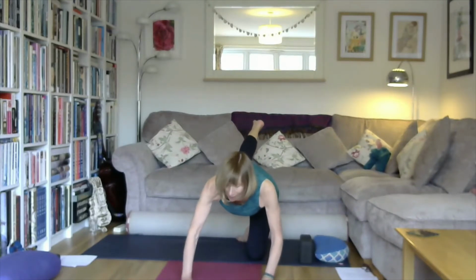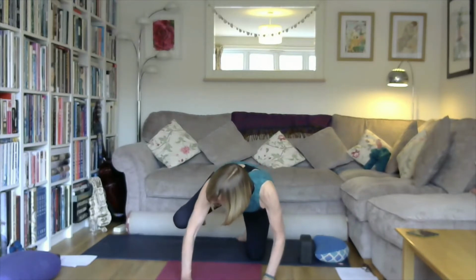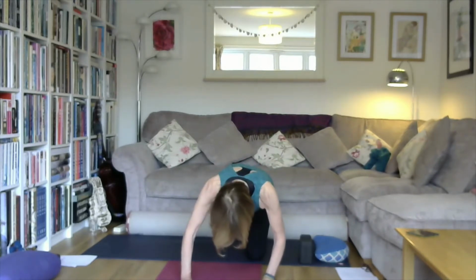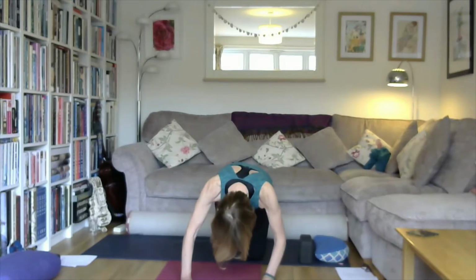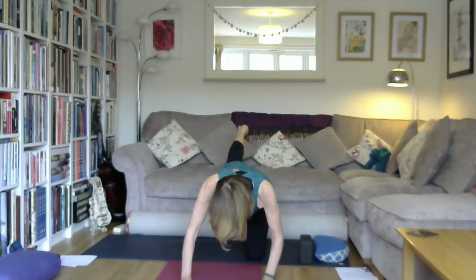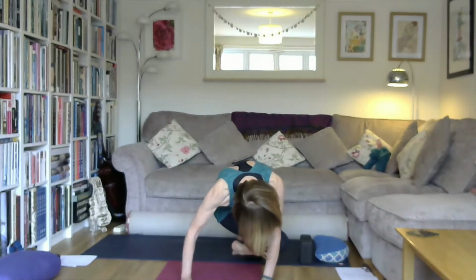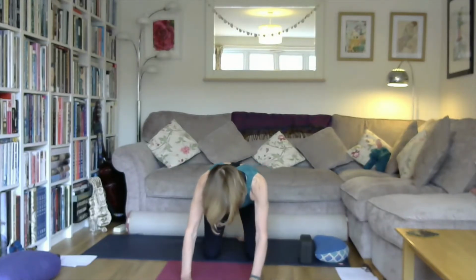Inhale. As you exhale, take your left knee towards your left elbow and give it a tap. Inhale, reach. Exhale, round the back. Can you get your forehead on your knee? Good. Inhale, lift. Exhale, take it across in a twist. Brilliant.